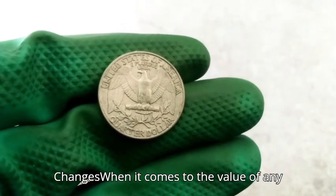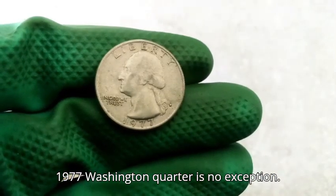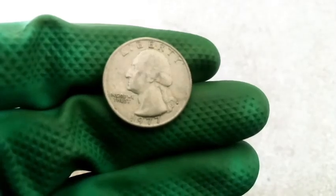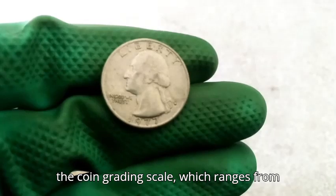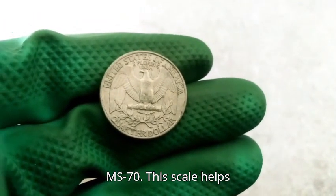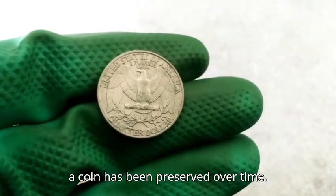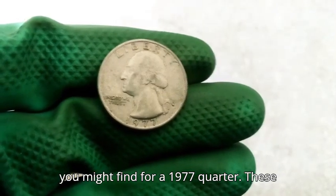When it comes to the value of any coin, condition is everything, and the 1977 Washington quarter is no exception. So, what exactly do we mean by condition? In the world of coin collecting, we use the coin grading scale, which ranges from Poor, P1, all the way up to Mint State, MS70. This scale helps collectors and dealers determine how well a coin has been preserved over time. Let's break down the common conditions you might find for a 1977 quarter.